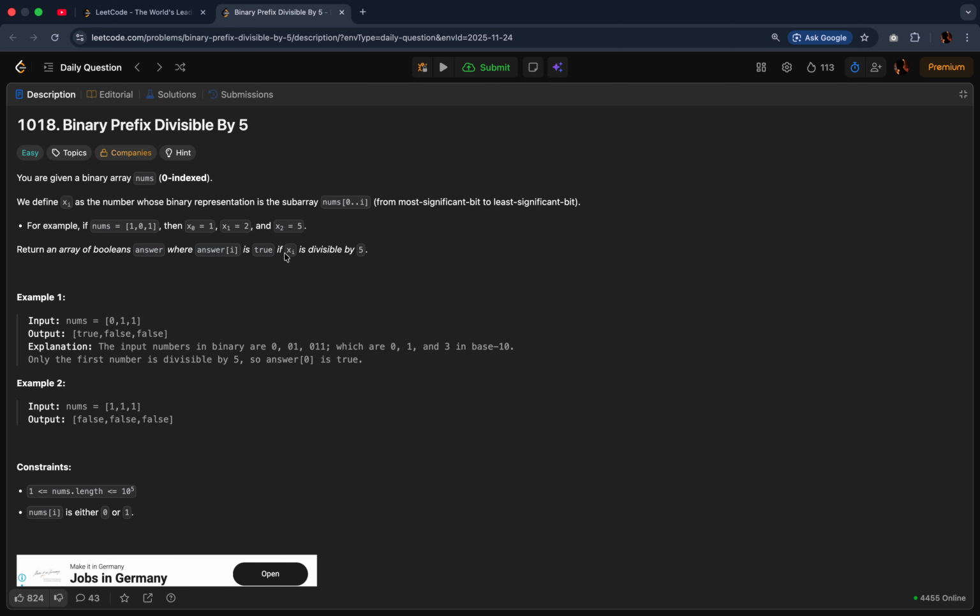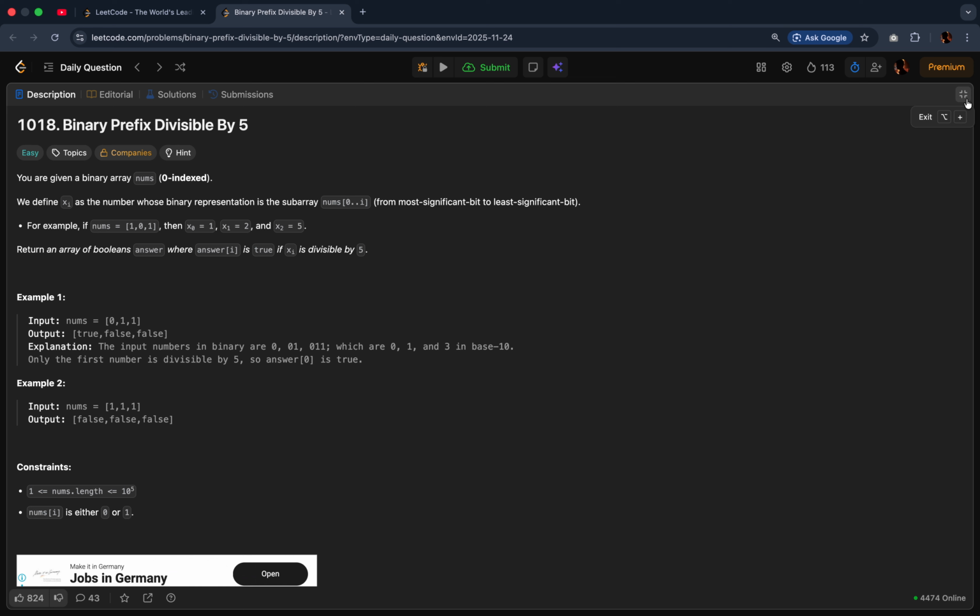There can be many questions in your interviews or in your OA rounds, or many places where they say xi is divisible by 3 or 4. So we will be just understanding the concept better, and you can implement it in multiple different questions also. So let's start with the solution. I hope you guys understood the main concept behind the question. Now I will be doing the solution.